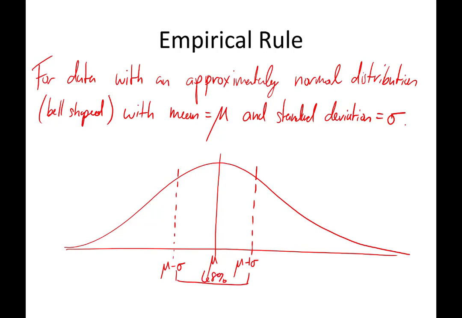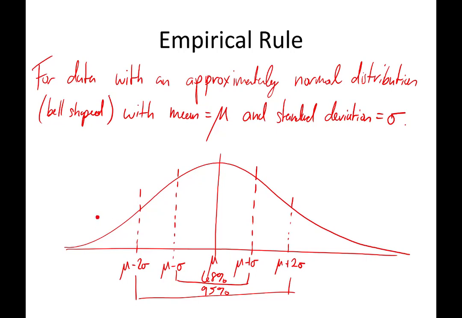This is just for normal distributions in general. You'll find about 68% of us are within one standard deviation of average. So 68% of adult men are within one standard deviation of the average height. Then if you go a little further out, say up 2 standard deviations and down 2 standard deviations, you will have covered approximately 95% of the normal distribution. So 95% of us are within 2 standard deviations of average.